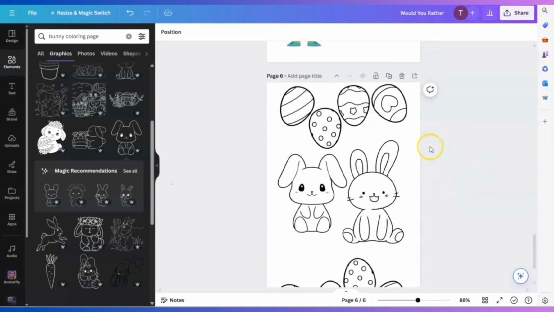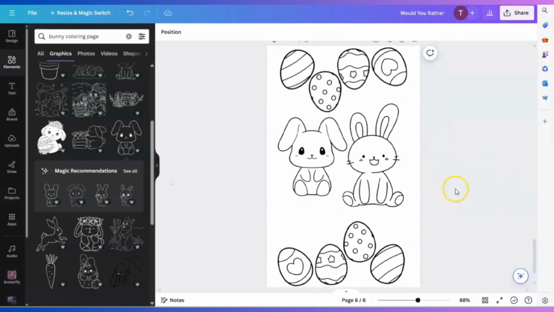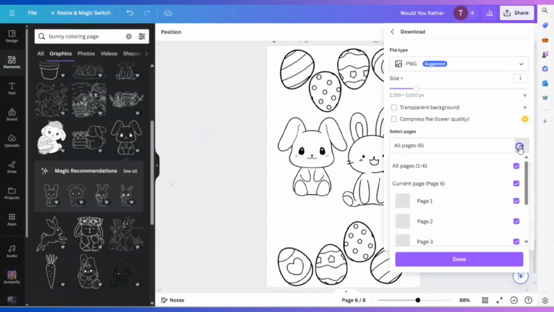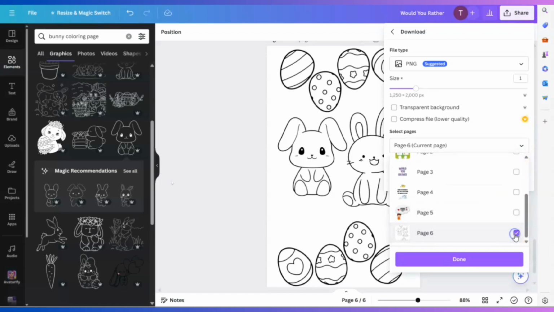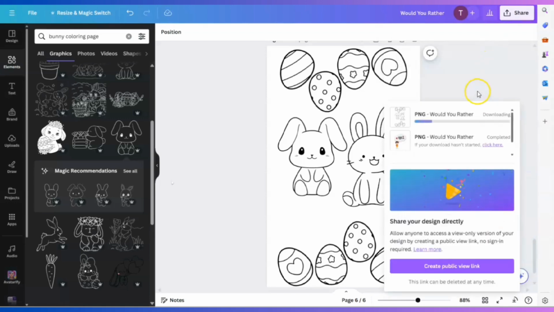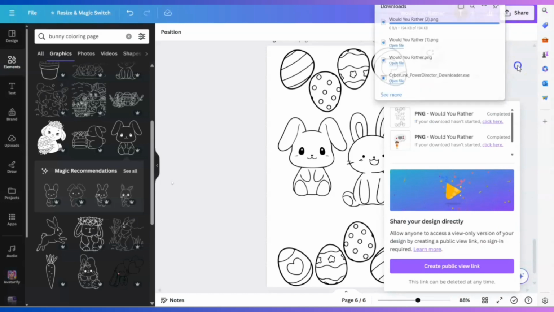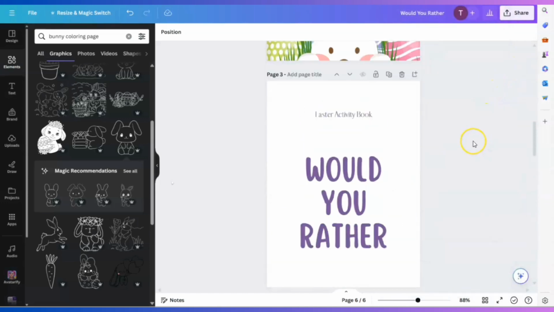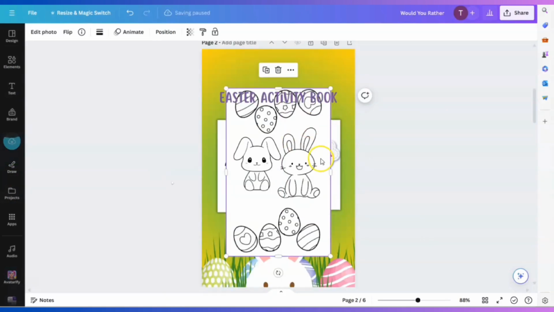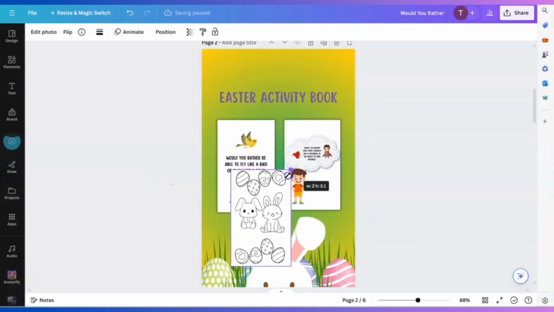So let me go ahead and let's say we're going to add this to the back of the book cover, sorry. And let me just make sure I download it individually. I deselect, go all the way down, click on page 6, done. And then we can go ahead and add it to the book cover. Let's go to the back cover right here. I uploaded the file and now it's showing up here.